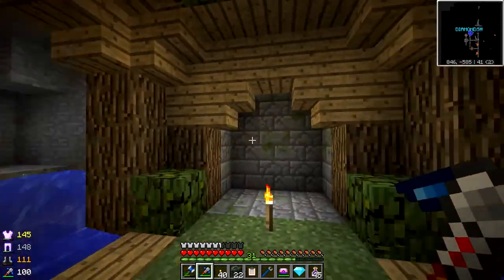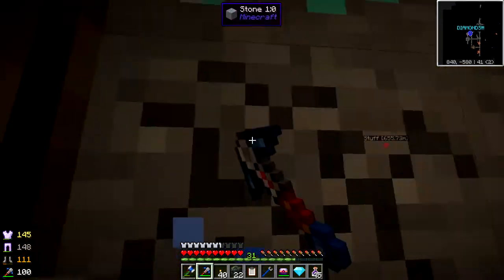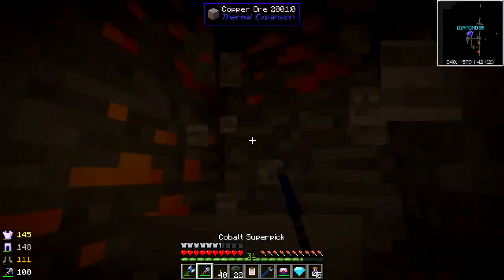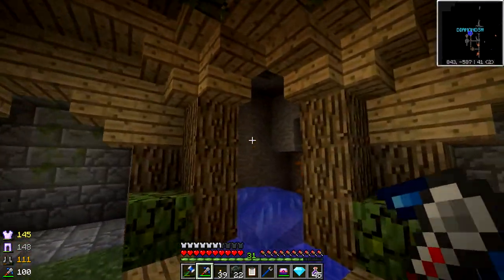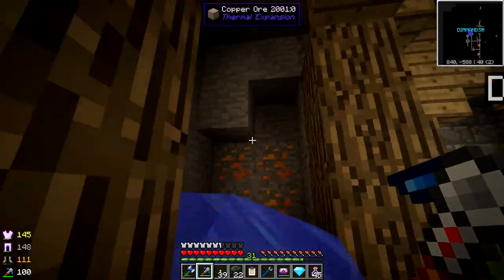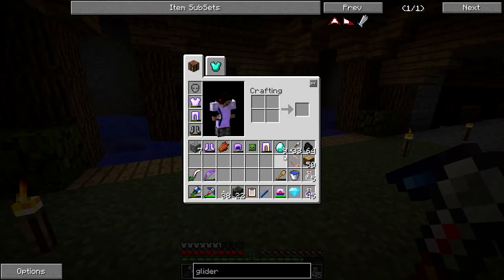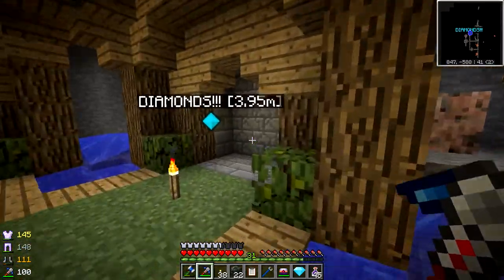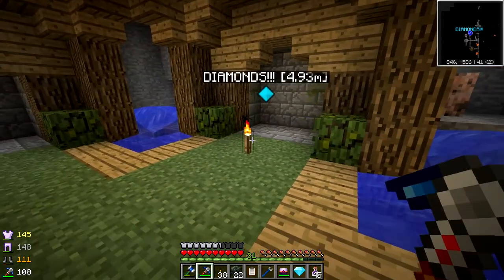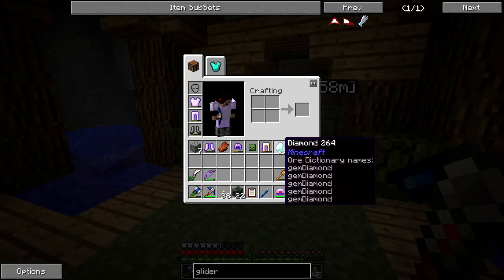Alright, are there any more? Here we go. Okay, I think that's all of them. So how many did we get? 9? I think I mined 5 ore, so that's acceptable. That's a lot more diamonds than I have, and that's a good thing. I'm actually going to need some diamonds today.